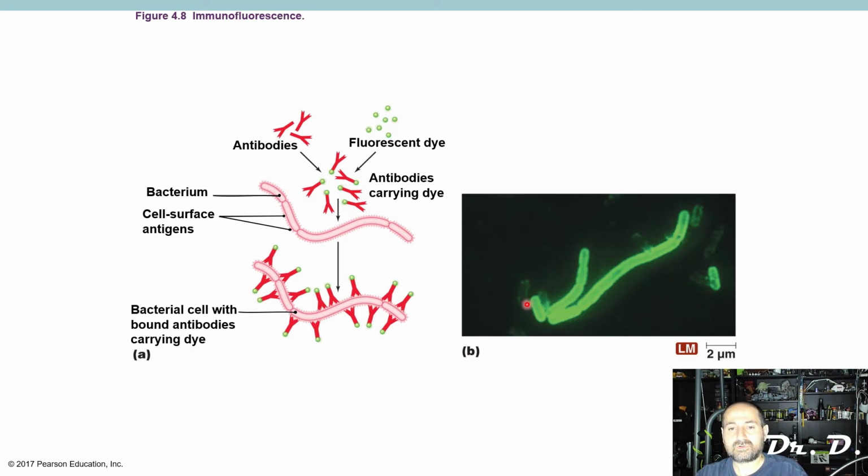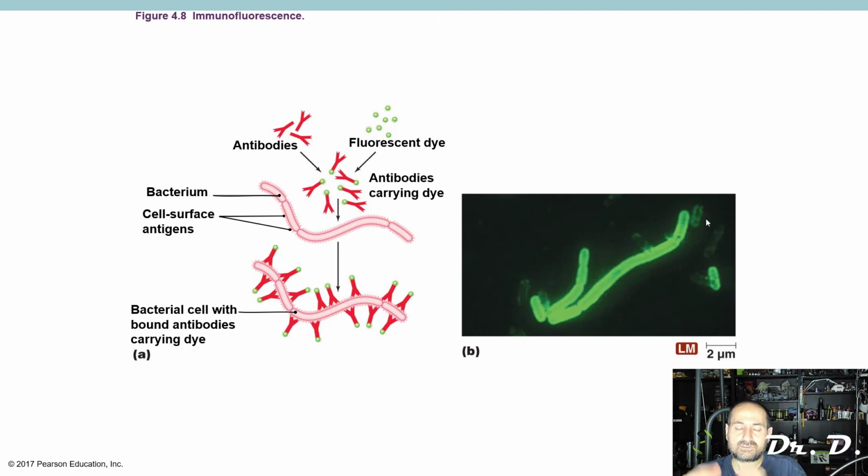Does that make sense? So if I want to see these bacteria, what do I do with fluorescent microscopy? I want to label it with something that glows. I take the fluorescent dye, conjugate to antibody, antibody conjugates to bacteria. Now I can see my bacteria. So that's a lot of work, right? You can see why we wouldn't want to do fluorescent microscopy in a very simple BIOL2420 lab. Well, because we've got to prep our samples, we've got to find the right antibodies for what we're staining, we got to find the right fluorophores, we got to have access to these expensive lasers, these UV lights and whatnot.